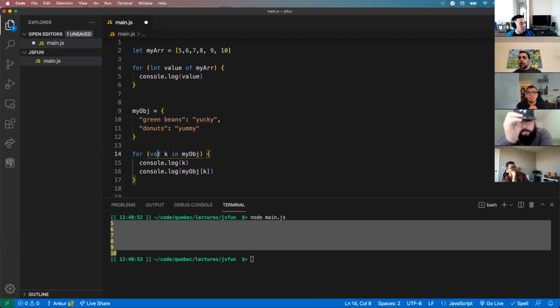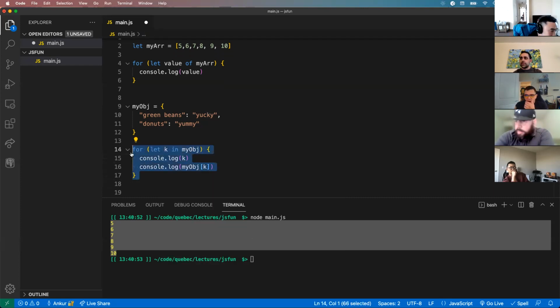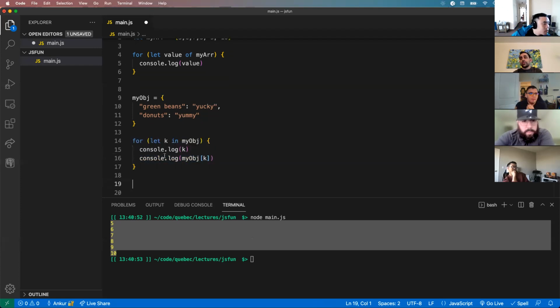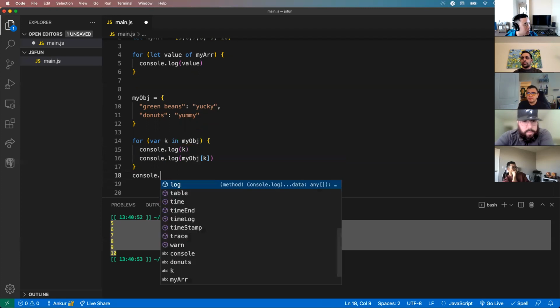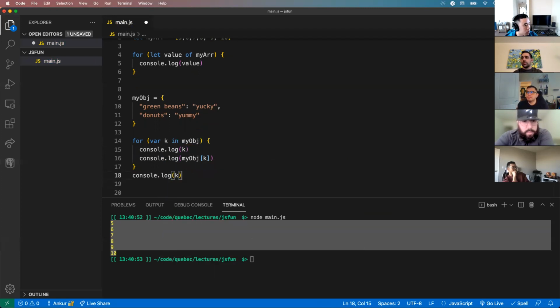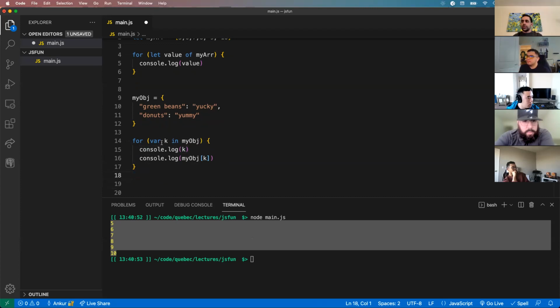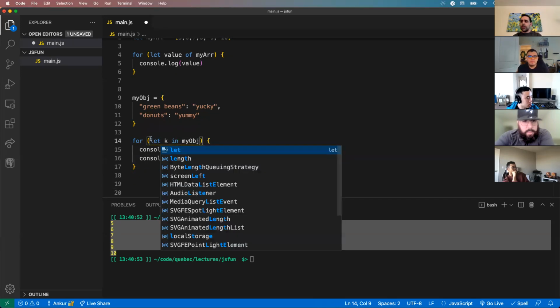So again, I always am explicit about it, and I encourage you guys to always be explicit, because there's no reason why k needs to exist outside of this for loop. If you do have a case for it, then sure, you could use var, and then you could console log your last k value here, because this will be your last k value, but most times I don't think you're ever going to need to do that. So always try to use let. Get in the habit of writing let explicitly. Don't leave off those qualifiers.